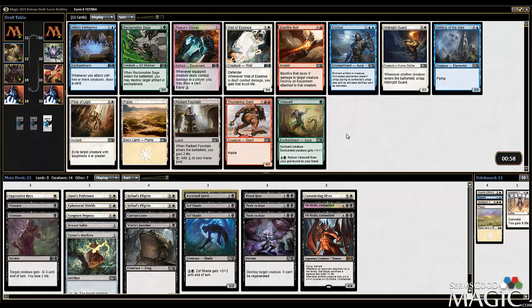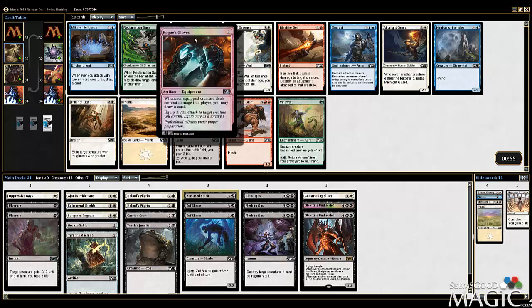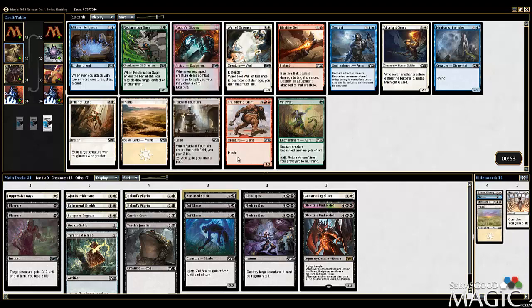Okay, Pillar of Light is reasonable removal. Rogue's Gloves. Let's take a look at our evasion. We're rocking a Pegasus, a Crow, a Cursed Spirit, and double Ob Nixilis. But I'd say if we got to Ob Nixilis point, Rogue's Gloves is kind of a moot point.